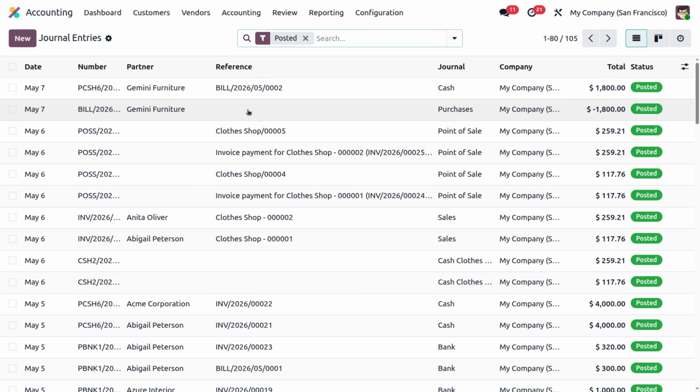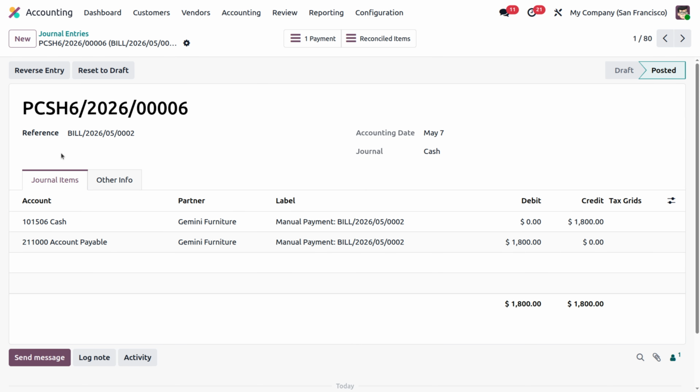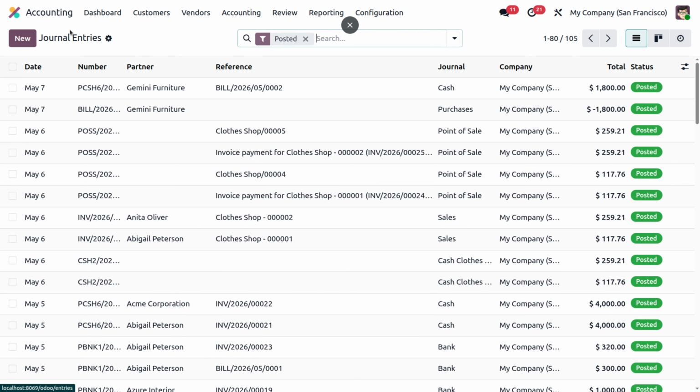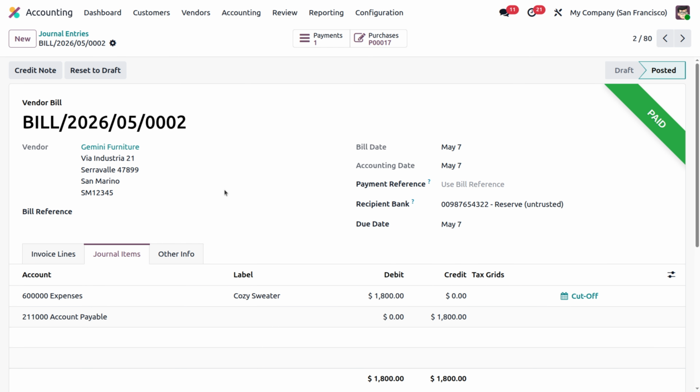Okay, so first of all, there we have one. This is the bill, and this is for the purchase. The last one was created for the cash, and there we have the account payables. So the cash will be credited and the account payables will be debited. We created the payment. Moving on to the first one, this is for the purchase that we have paid, and there you can see the expenses. It's debited 1,800, and the account payables is there 1,800. It's credited, and after the payment, it will be on the debit side that we have done the payment using the cash journal.